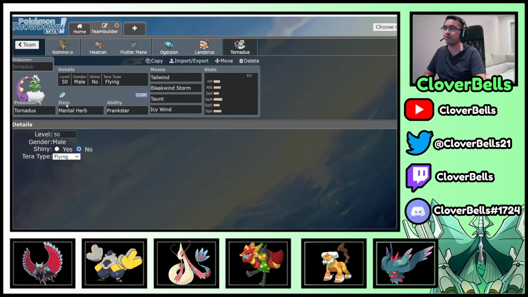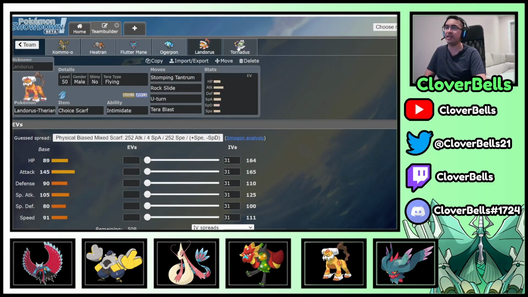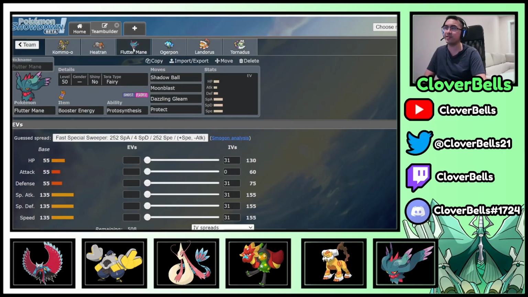And then I like Tera Ghost just in case they do give you the Fake Out pressure. You can always burn the Tera in that sense. Not super great, but if you have to get up that Tailwind, you have to get up that Tailwind. Okay. But this is how I would technically run it at this moment, right? Do we have everything? Yes, we do.